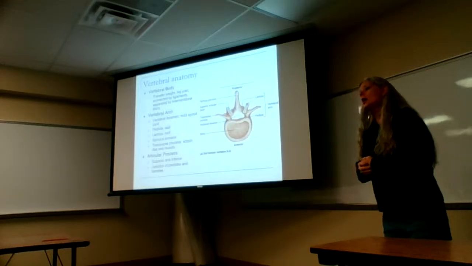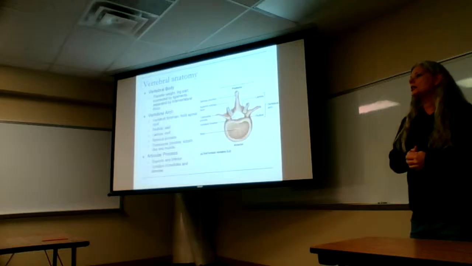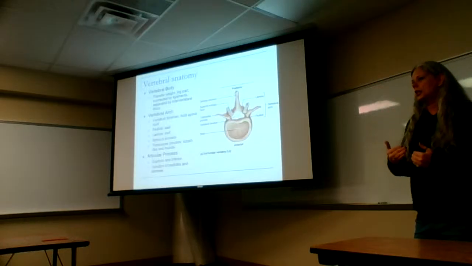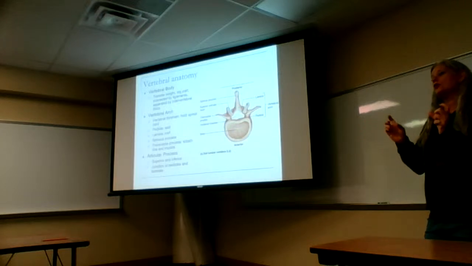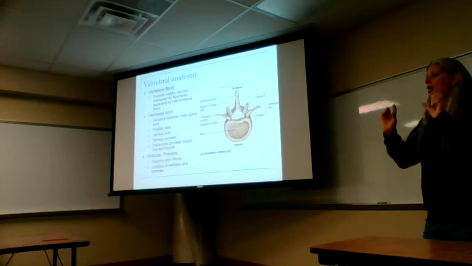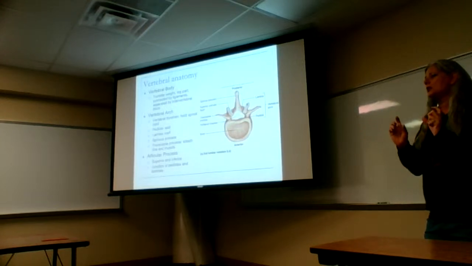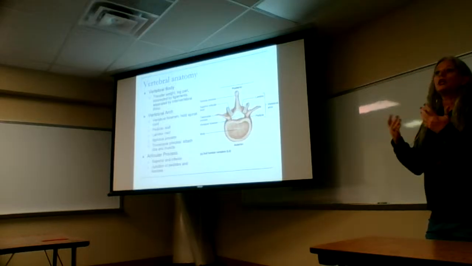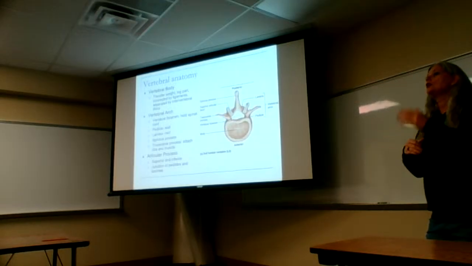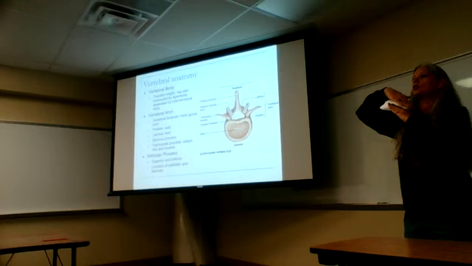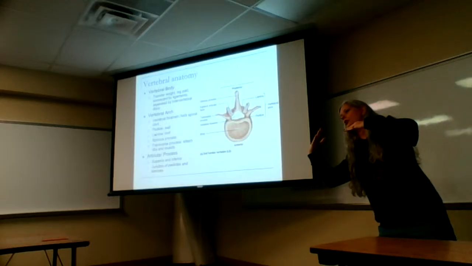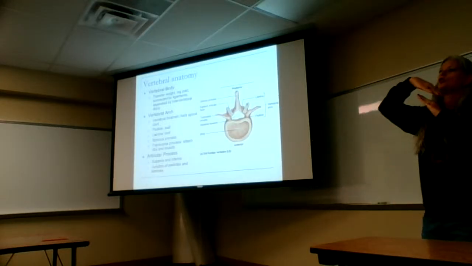Our articular processes, we have the superior articular facet and the inferior articular facet. They're found also at the junctions of the lamina and the pedicles, usually just to the side, or modifications off of the transverse processes. They allow you to touch your toes. They allow for movement. So the superior articular facet of one vertebra is going to articulate with the inferior articular facet of the vertebra above it. So when you go to touch your toes, they slide past so you can touch your toes. When you stand up, they slide past so you can straighten back up.